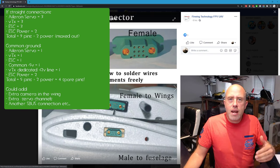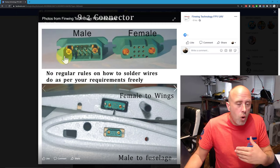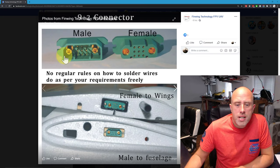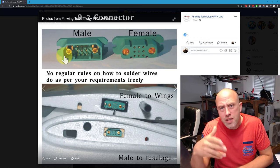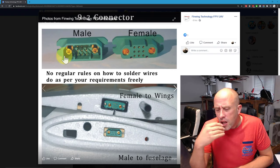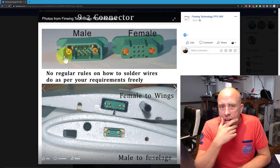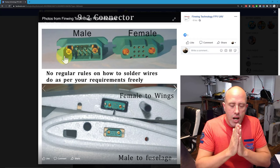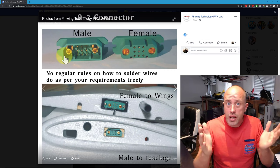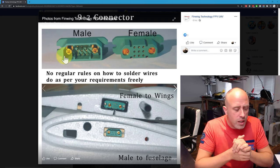I know I'm rambling a little bit, but I feel it's important to talk this out and share it with you because I'm interested in your opinion. My first impression was that it looks really pretty, but I wasn't sure I'd use it. Then my mind got thinking — what's different to using an XT60 connector? If the connection is good, the connection is good. My concern shifted to whether after an extended number of uses — say 50 — we might run into a connection issue.